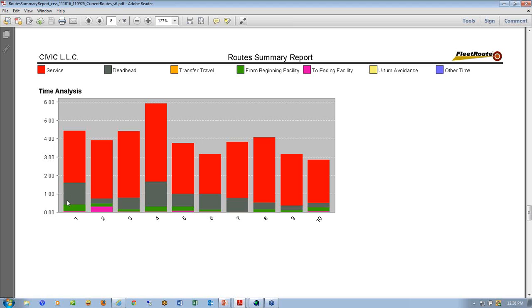So we do that. The green here is how much time it took to get from the facility, from the yard, to the route, and you can see some of them were very close. Number 7 here probably starts plowing as he gets out the door, and then if he gets far enough away, we try to route him so that he gets relatively close to the facility, not too far away as he comes back.